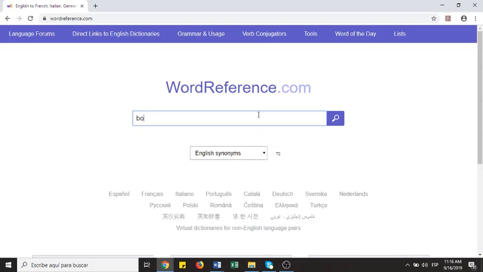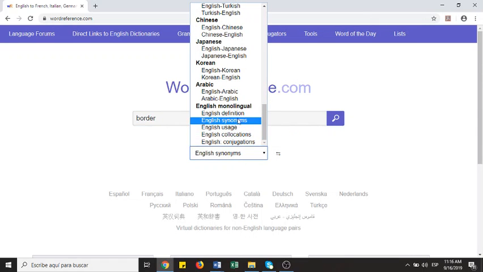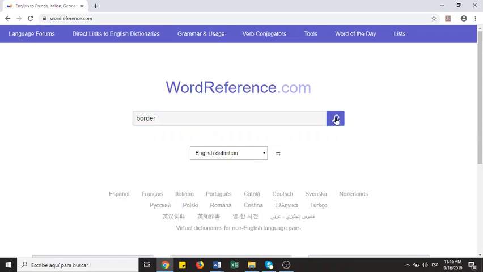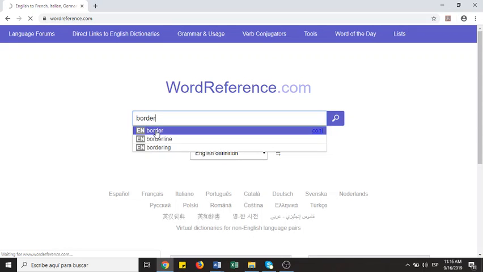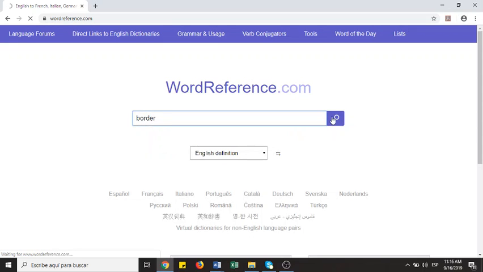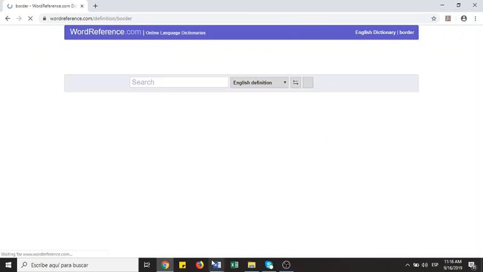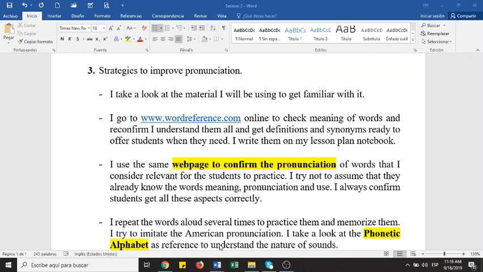Let me see if this is working or not. I ask for the English definition first, and I tell the computer to go. I'm working here in the training room on the north side. The Wi-Fi signal is not too strong, so maybe that's why it's not showing. So I'm gonna continue talking to you while it comes out.